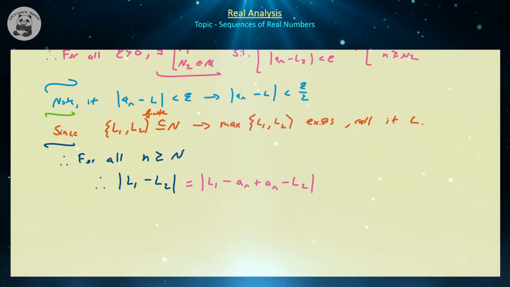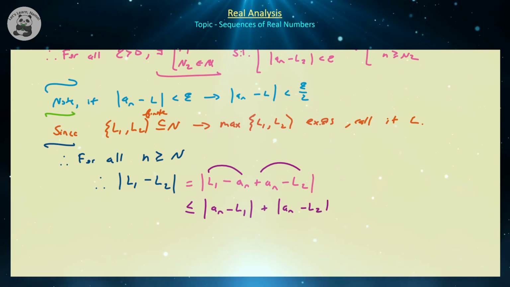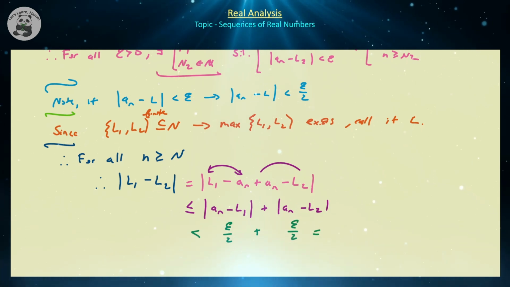So by triangle inequality, since each of these numbers are real numbers, this is always going to be less than or equal to the absolute value. If we group those two and those two together, we're just going to have an minus L1 and then an minus L2. Here I've just reversed these two because the absolute value of minus 1 is just equal to 1. So if that is the case, since an minus L1 is less than epsilon, it's also less than epsilon over 2. That one's less than epsilon over 2 as well. And the sum of epsilon over 2 and epsilon over 2 is just equal to 2 epsilons over 2's, which is just equal to epsilon.